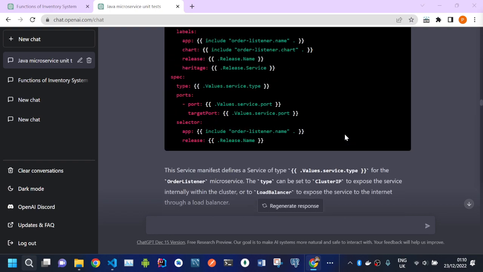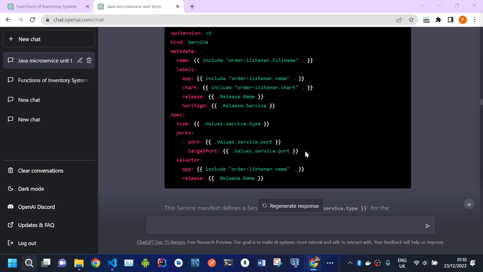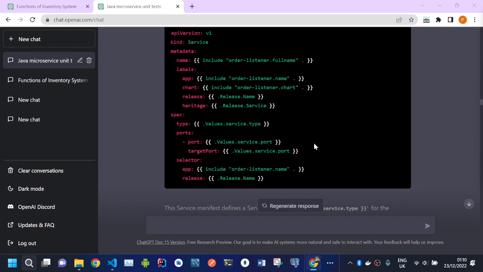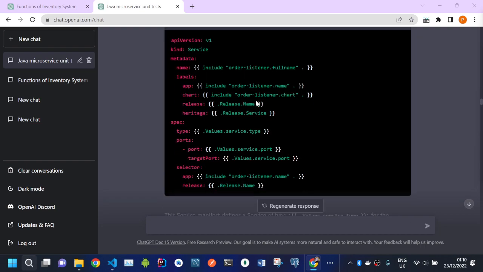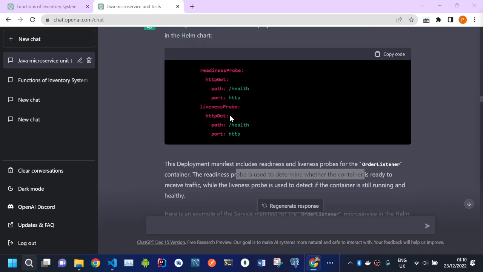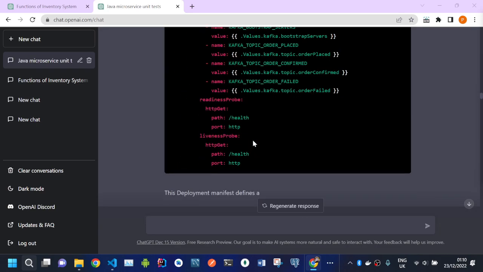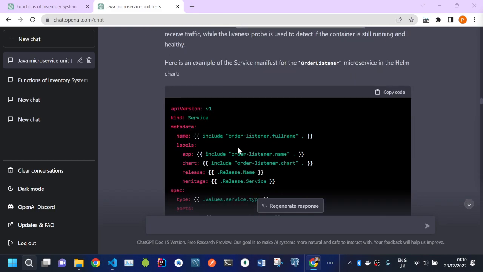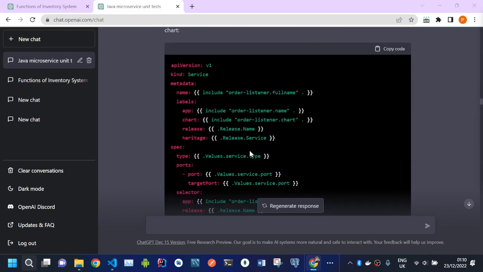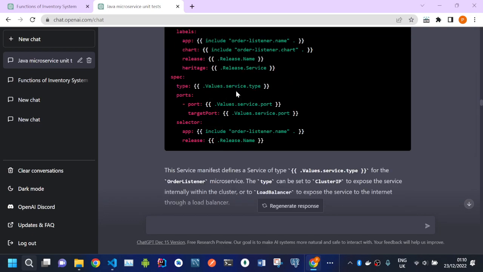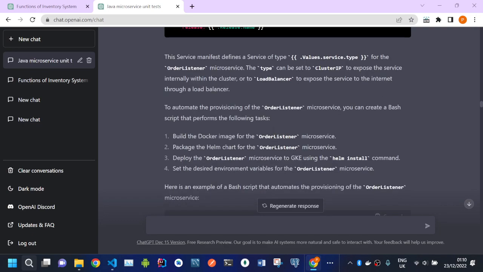And so for those who are not aware, Helm is an open source packaging tool. So Helm is useful for that. Instead of writing the bare deployment manifest in YAML, you can use Helm, and then you can see all this. It helps you make your work easier. So it was able to create the Helm, the values, and then I asked it about the service mesh to the load balancer.